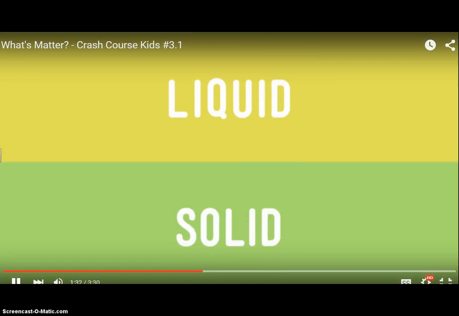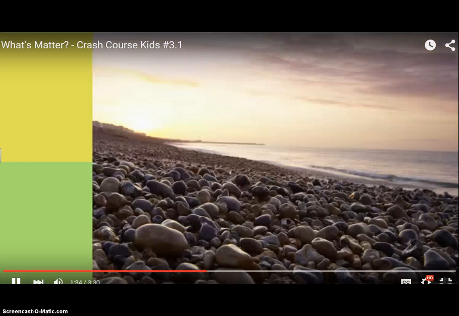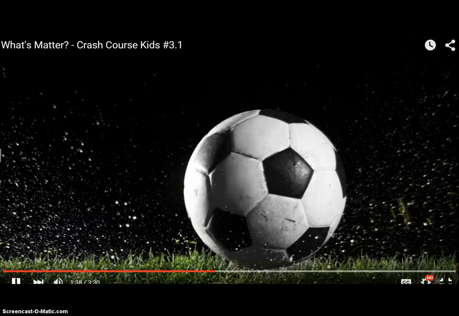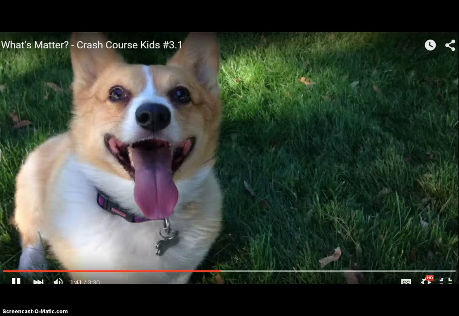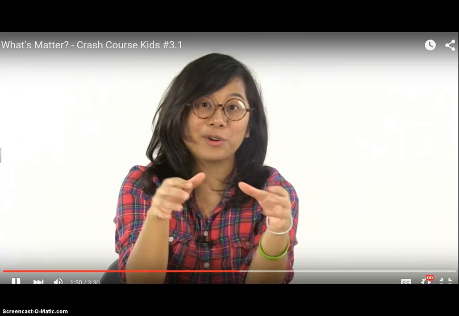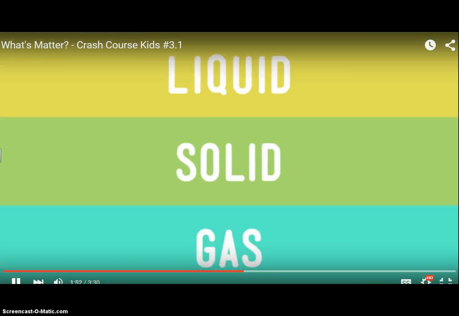Solids are matter too, of course, probably the most obvious kind. Rocks are solid, and so is ice, which is just solid water. Soccer balls are solid, iPads, your pet Fluffy, and every single guy in One Direction. And just like rocks, all those things have weight and take up space. Now, you know what's weird? Sometimes matter can't be seen or felt, but it's there. Like the air we breathe. Air is an example of gas, the third main state of matter.